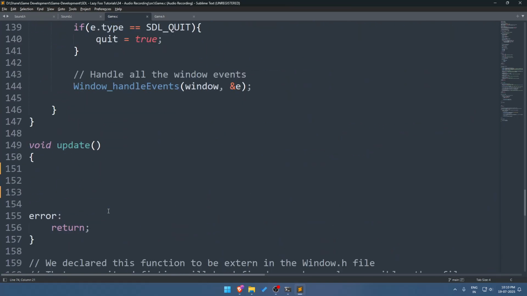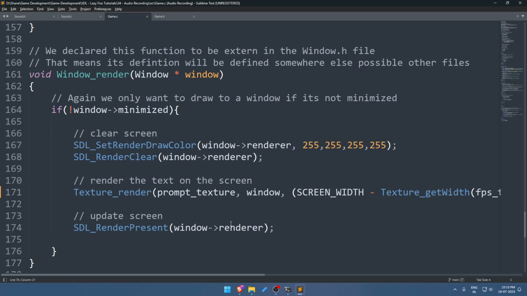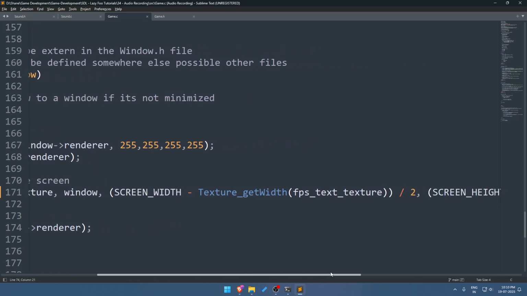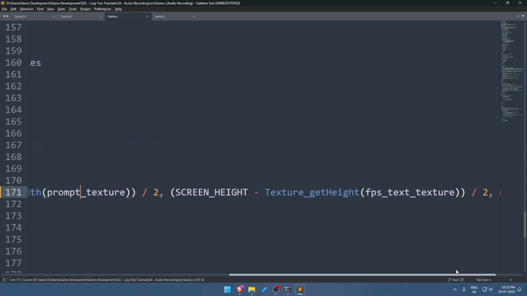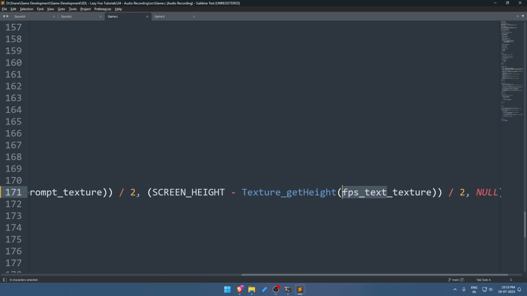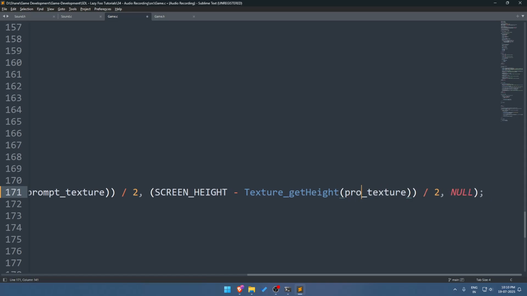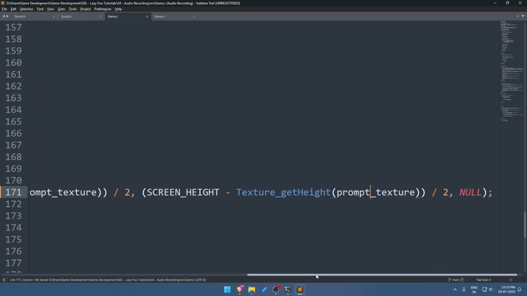Well, there's only prompt. Oh, right. Prompt texture, then we have prompt texture.